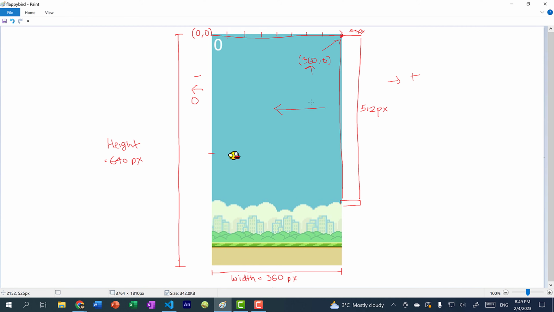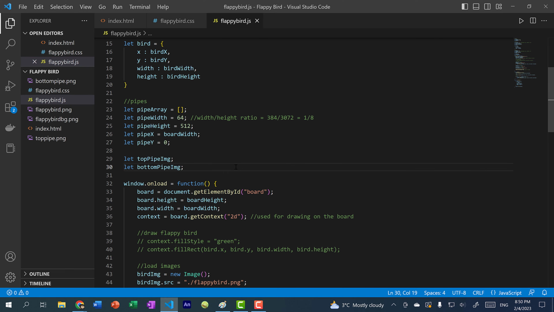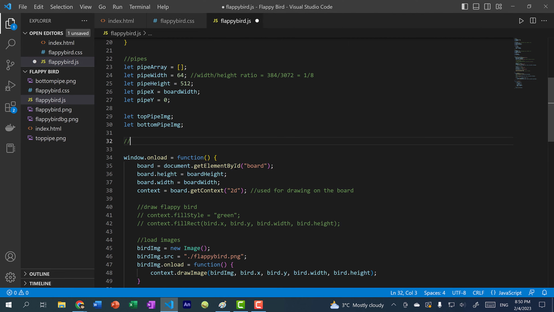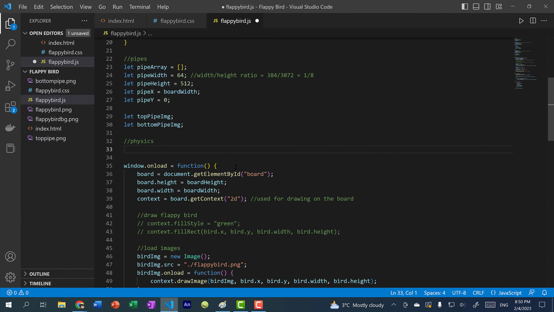When we're doing game programming, physically on the screen, the Flappy Bird never moves out of this exact pixel position. Instead, we are making the pipes move towards the left, so it simulates the Flappy Bird moving towards the right. So over here, I'm going to add a new section called game physics, and we're going to have a velocity x, and I'm going to set it to -2. So this is the pipes moving left speed.